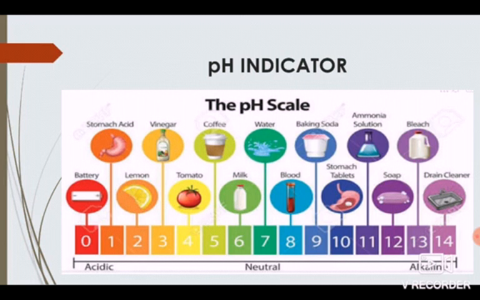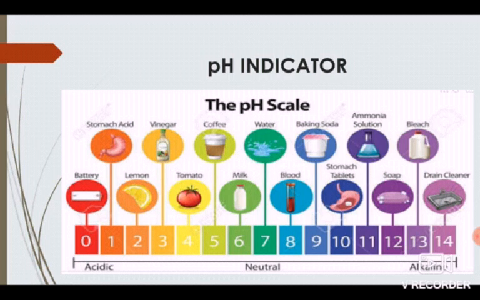But the most popular indicator, if you see, is the pH indicator, the universal indicator. So what is a pH indicator? It is a strip of yellow paper, and on top of that you see the scale down there in different colors. This comes along with it. So you have a scale ranging from 0 to 14, 0 being the most acidic and 14 being the most basic. So a very dark red pH paper indicates highly acidic, and a dark purple indicates highly basic. But you see the number 7, the green color, it is water. It means it is neither acidic nor basic.